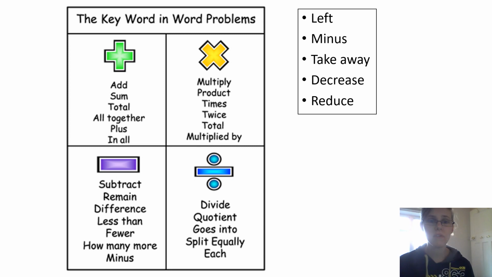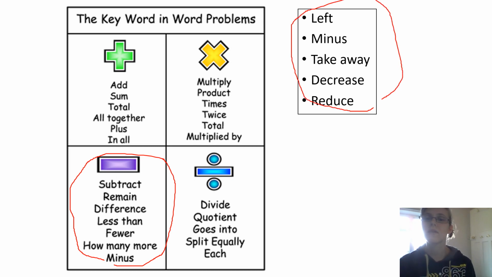So here we've got a lovely list of words. These words are all used in word problems. We call these sort of action words or keywords to do with maths. So we did addition last week: add, sum, total, together, plus, in all, and we had some bonus ones. Today we are doing subtraction. Now there's lots of different words for subtraction, as you can see, and I've got some lovely bonus ones up here that I think they missed.